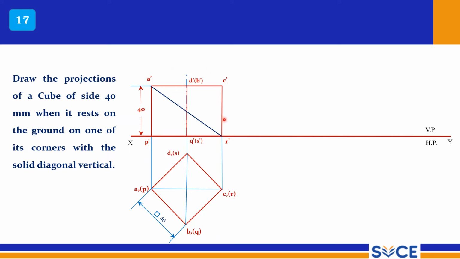You have to reproduce this view here. So first measure the distance R to A dash and draw a vertical line. This is R dash, and that is 90 degrees. No need to draw the axis line right away; you can complete the view. From R to C dash you measure and cut an arc on the right-hand side, and from A to C you measure this distance and cut an arc. Both arcs give you the point C.